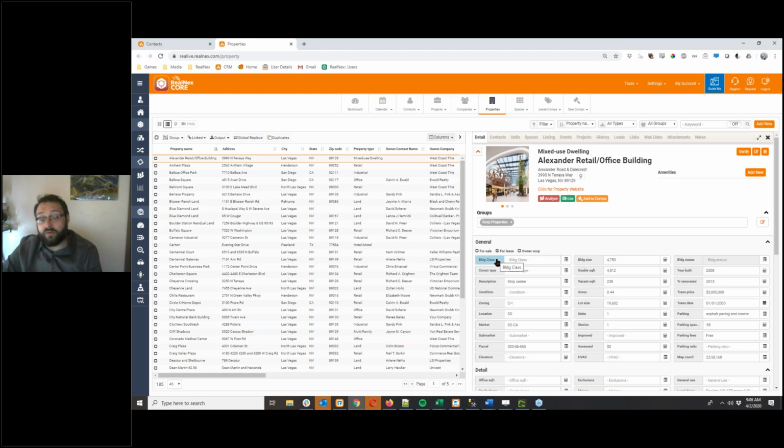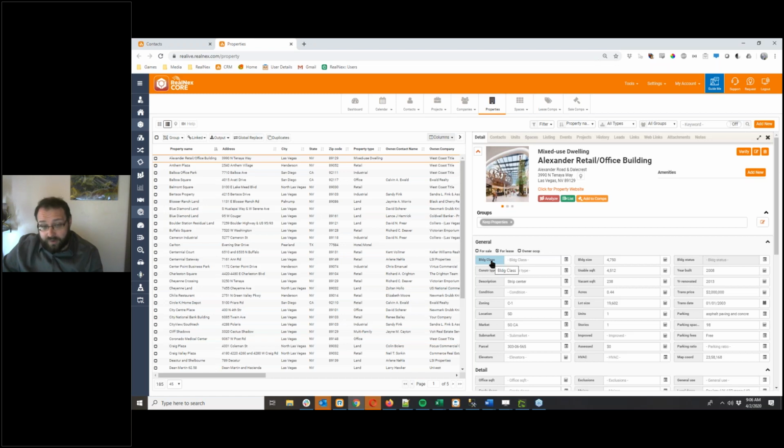And another way you can go a little bit another step further on that is by color coding different fields that are there for different purposes. So, for example, if you deal in investment sales, but you deal in office, multifamily, and retail, you're kind of a jack of all trades in that. Different fields are going to be valuable to different product types.